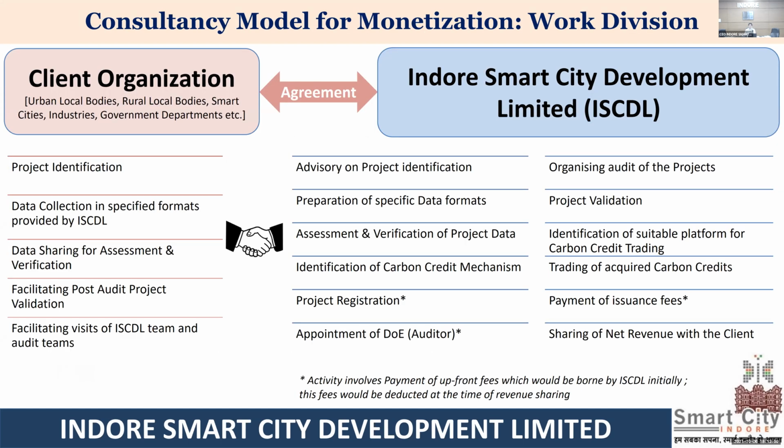So basically, in a nutshell, if I can explain this model. So we have a client organization. It can be any smart city, it can be any urban body across the globe. So what that body has to do, it has to identify the project with the consultancy of Indore Smart City. Then Indore Smart City shall be providing the specific formats in which the data has to be collected by the client body. That data has to be shared.